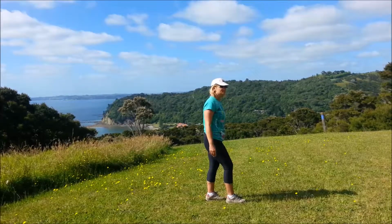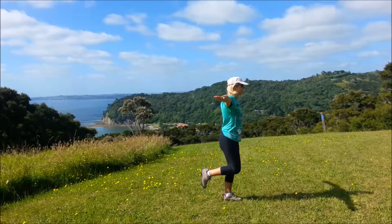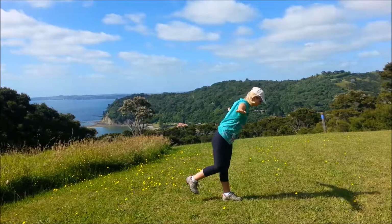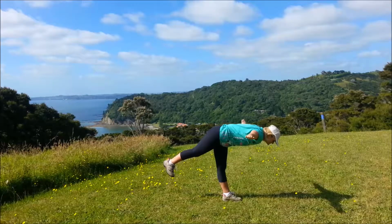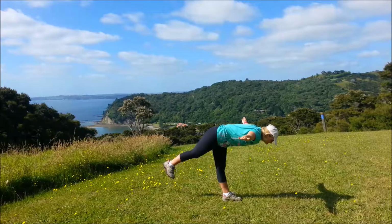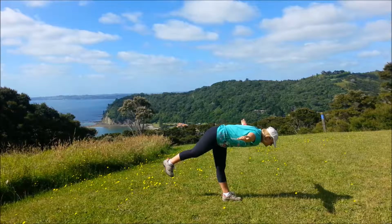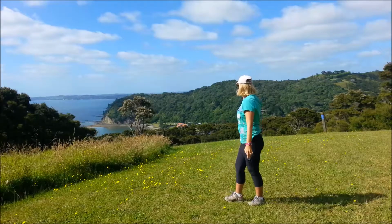Balance pose, we're doing warrior three. We'll do three on each side. So we'll stand on that left leg, bring the right leg up. Inhale first, exhale, bring the body down parallel to the ground or wherever you get to. We're trying to keep the back flat, head in line. Then we'll come back up and do the other side.